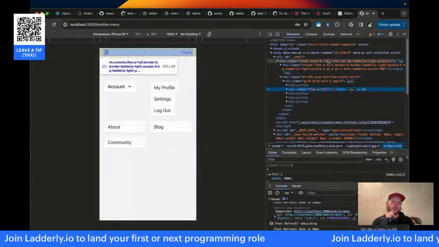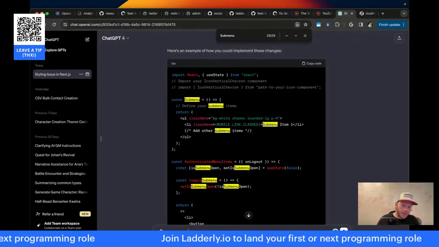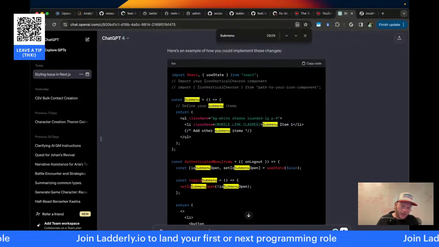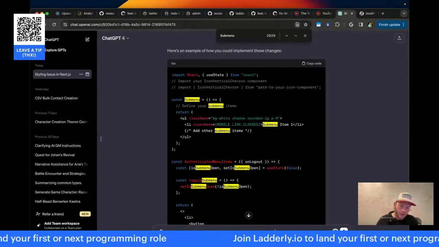What's the semantic thing to do here? Is it semantic to have a nav within a nav to indicate a submenu?